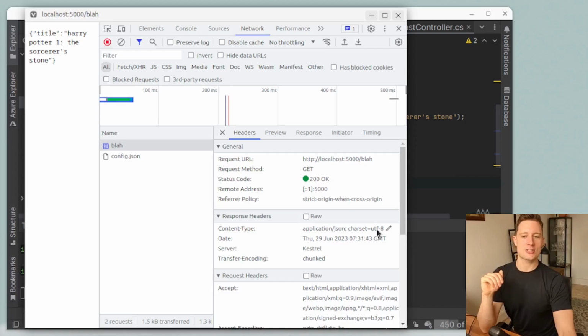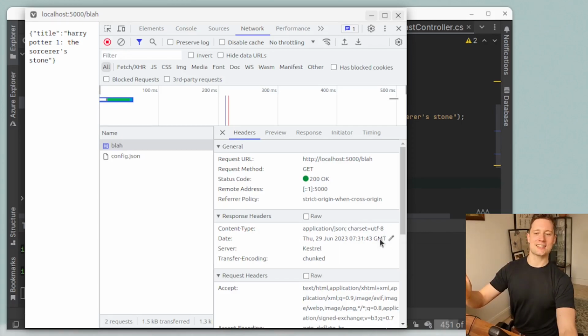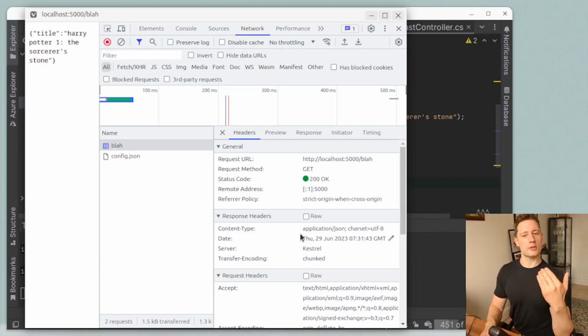And we can also see that there is a particular format here. Of course, you might have heard about formats like ASCII and Unicode. This is the format UTF-8 for the data that we're sending. And I mentioned that we're using something called JSON. Absolutely, this is a JSON formatted response.